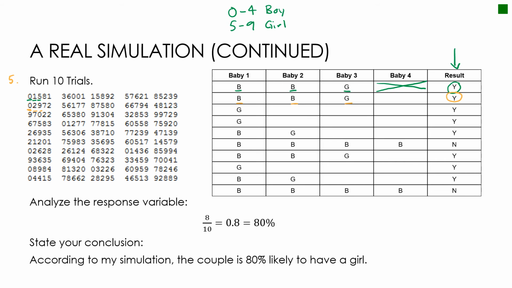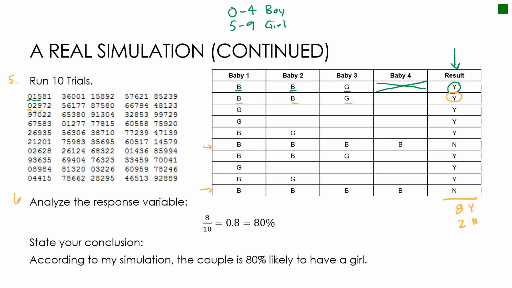And I continue. I'm not going to go through each of those step by step, but I continue and continue and continue. And I see here and here the couple had 4 boys. And so out of my 10 trials, 8 yeses and 2 no's out of the 10.